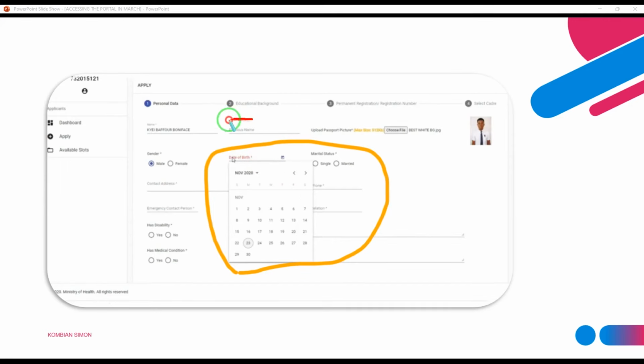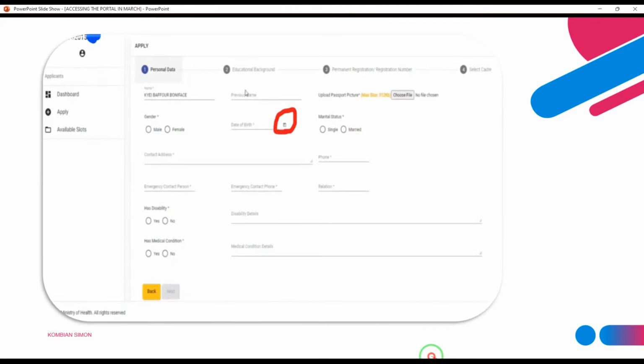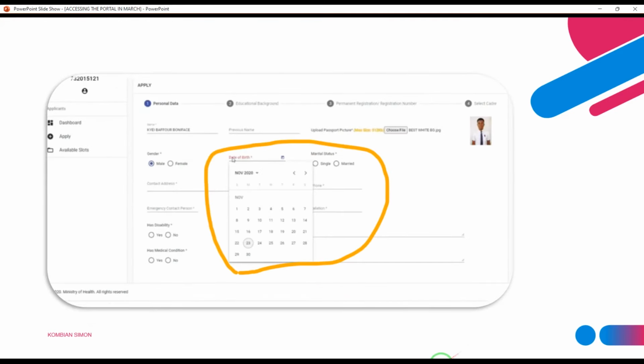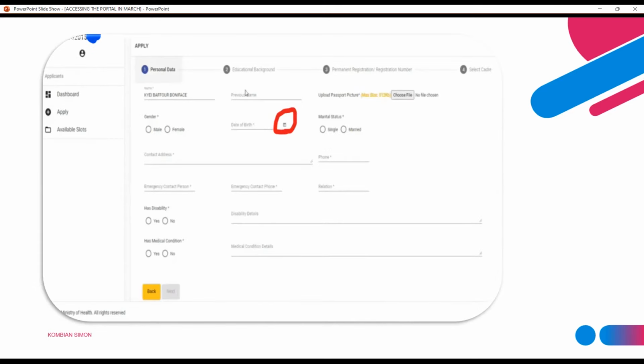So here, if you have a previous name, like those who have gazetted your names, you put it in, okay. But I'm just hoping that no one will have that type. So here, if you have a previous name that you changed, you key in that name, because that might have been captured in your database.